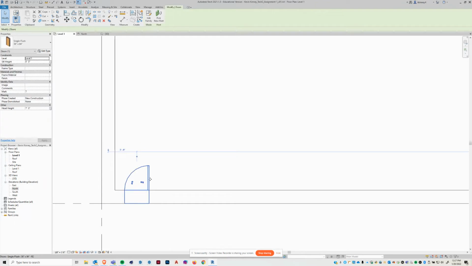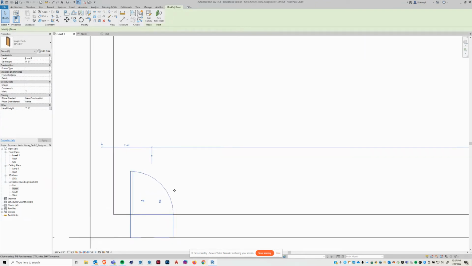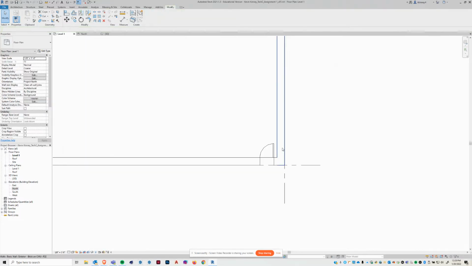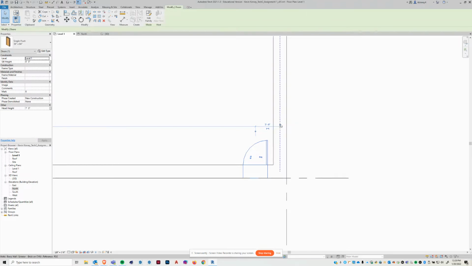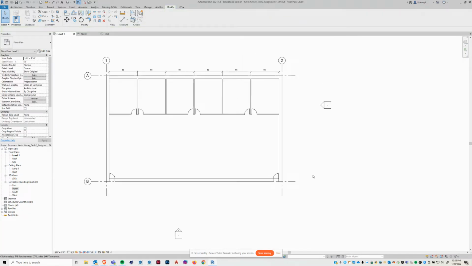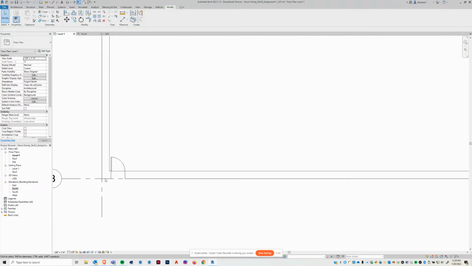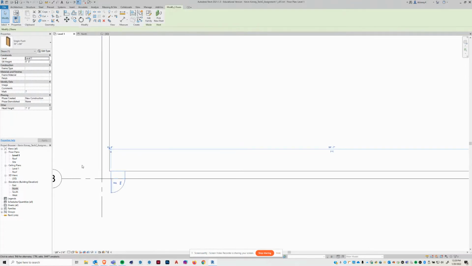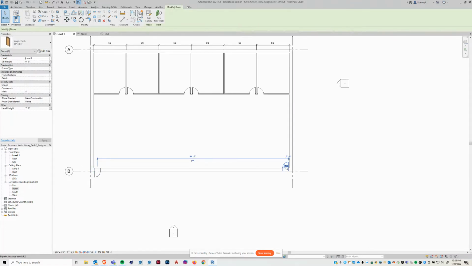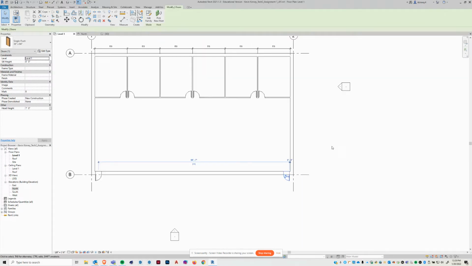So I'm going to select that door. I want to mirror that, or flip it rather. I'm going to click my little dimension string. I want this to be, let's do 4 inches. I'm going to do the same thing on the other side. Let's do 4 inches there. And those doors are in at least a decent position. I might have them open out though, and have this one open out. There we go.